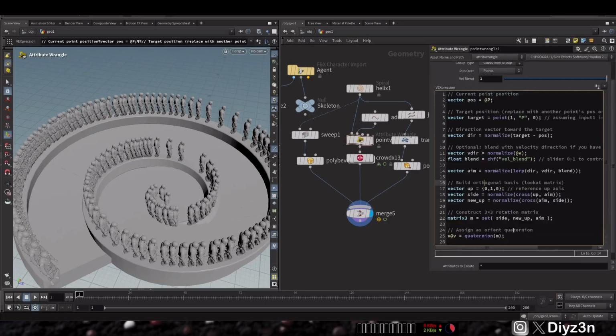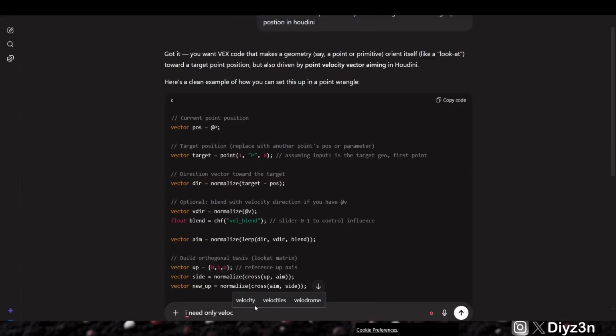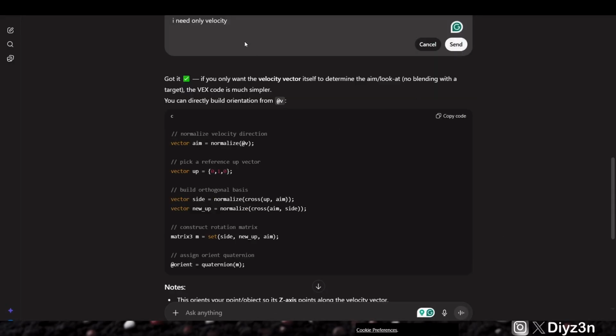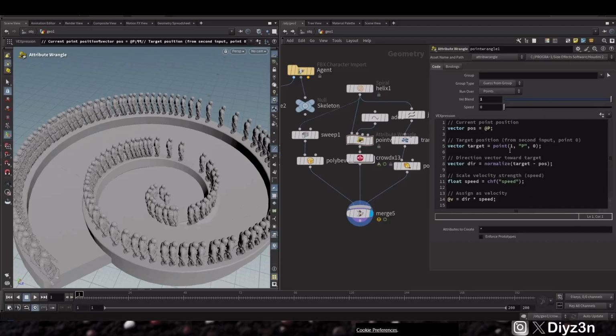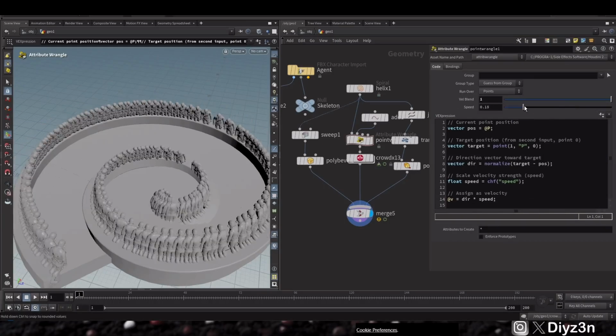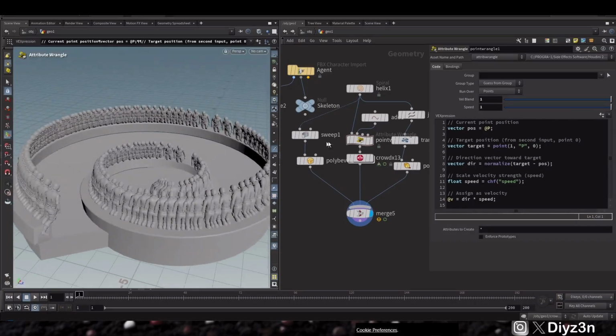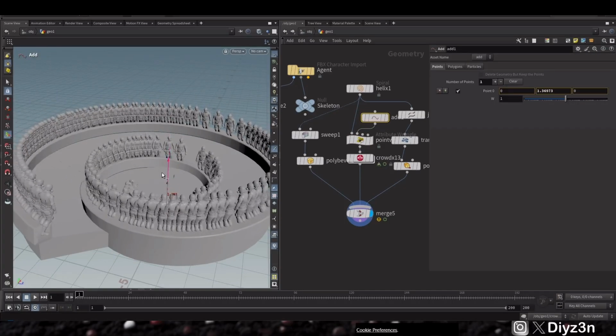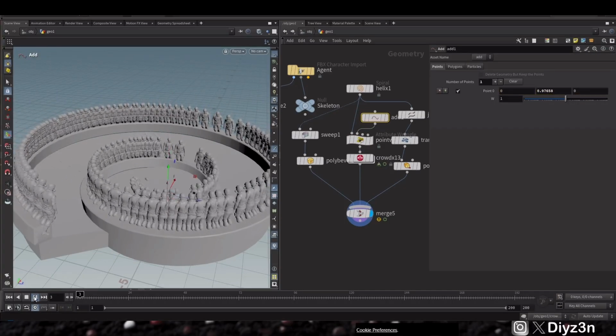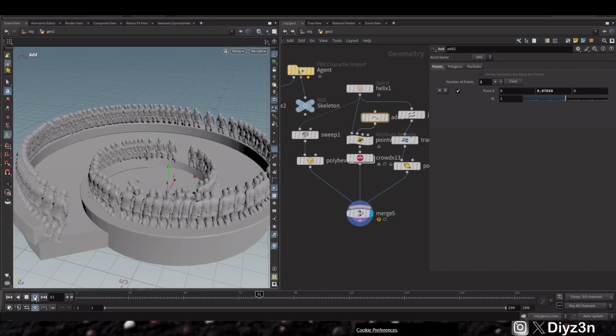So you can go back and forth, and you can tell it I want only the velocity. Okay, now it understands that, and we can finally use this blend, and we can have our velocity target to this point. Wow, this is a good technology we can embrace in our workflow.